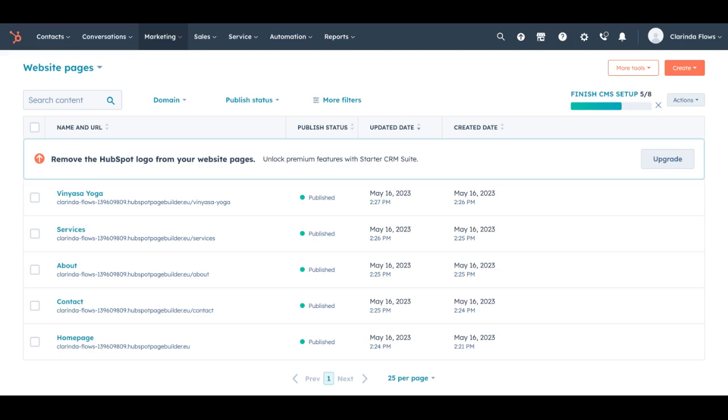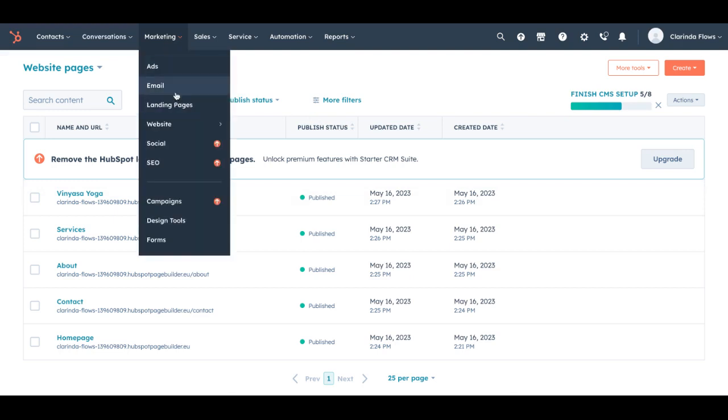But if you don't have a website and you want to set one up, HubSpot allows you to do that. It comes with amazing drag and drop templates. Hosting is 100% free, which is great. The only thing you'll need to pay for is your own domain, which is standard across any website you build. You do need to buy your own domain and connect it, but they can be as cheap as $10 or £10 per year. So really affordable. But if you did want to build your website pages, let me know. I'll share details on how to do that as well. I just don't want to make this video too long.